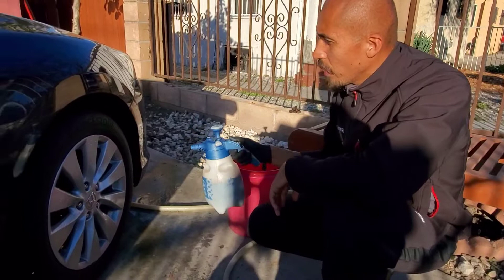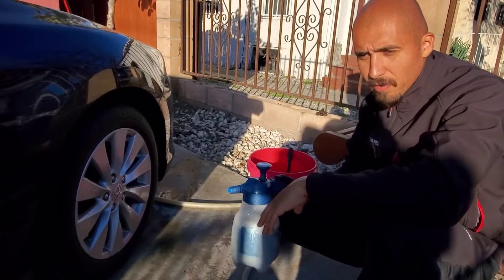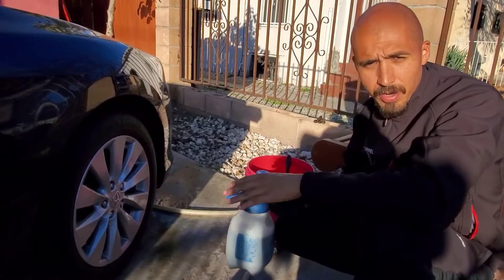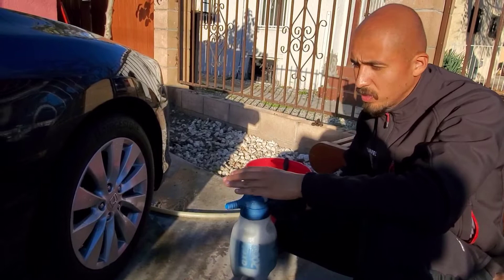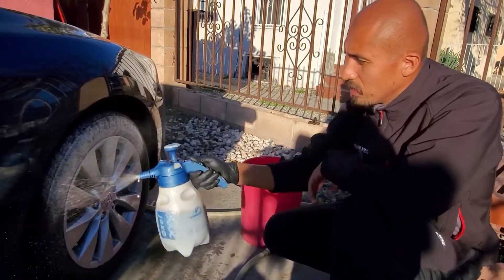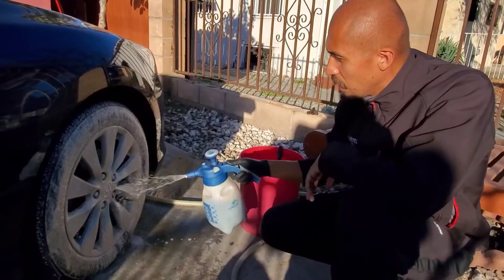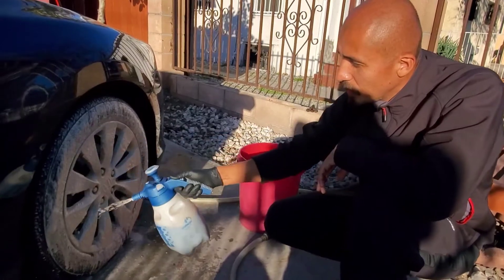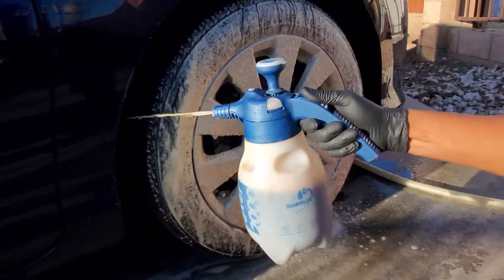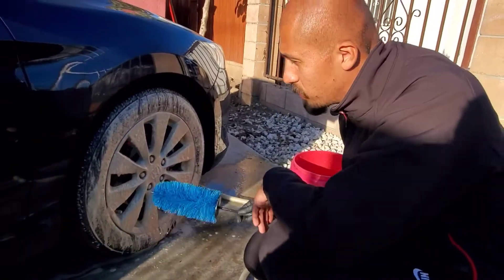Next, take your sprayer. In here I have Dark Fury by Superior Products — it's my favorite wheel cleaner because it does most of my wheel cleaning, from dirty wheels and tires to even light dirt like on this one. I have it in a foamer, and I like foaming it up because it just looks better to me and the product works better. I also get in there on the wheel wells. Because these aren't that dirty, I don't need to let the product sit very long.